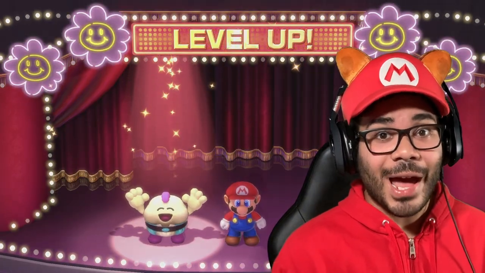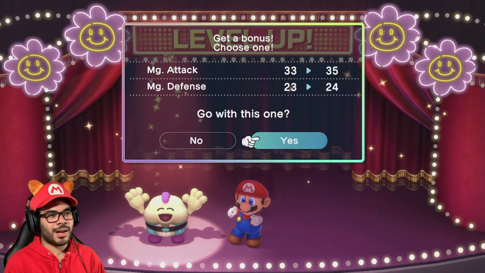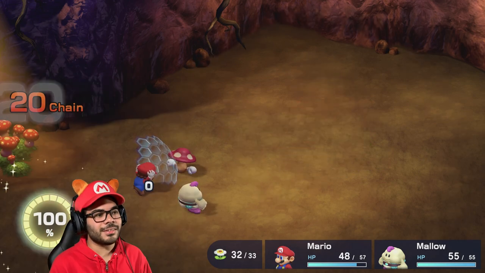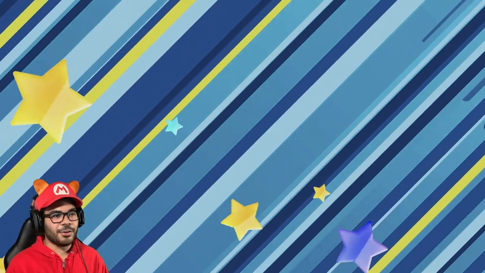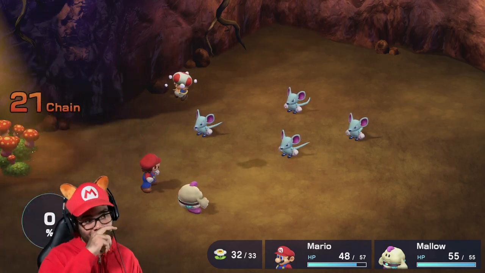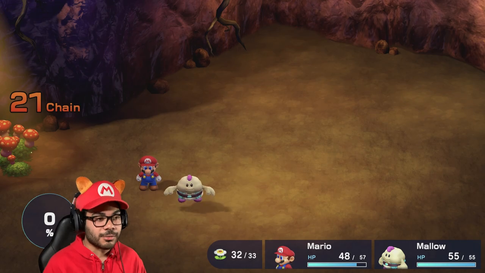Oh, Mallow leveled up! Magic's really lacking, so I think we gotta go magic on this one. Hey! Turn it into a mushroom in my face, dude. Hey, our HP went back. And now you're gonna die! Hey, what's up, rat? You know, let's use the gauge room. Let's do it. Alright, Toad, assist me. Ooh, let's go! That's what we want, baby! Stardust! Bye-bye! Y'all are all dead. 189 is crazy!